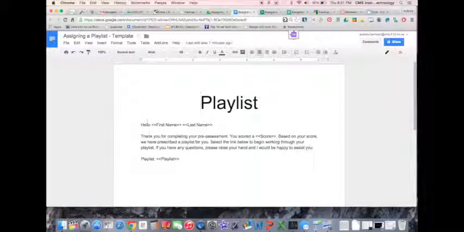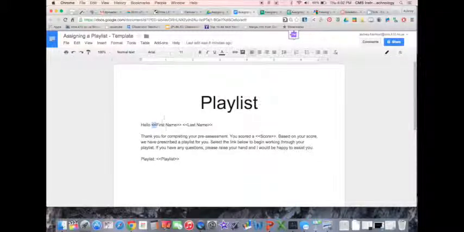The key thing I want to point out to you are these merge tags. I did put merge tags in here. You'll see they have these two little characters that indicate that they are merge tags, in the front and the back. These are tags that I am pulling from my form. So I'm setting this up so that when AutoCrat sees these merge tags, it recognizes that this is data it needs to pull from my form.